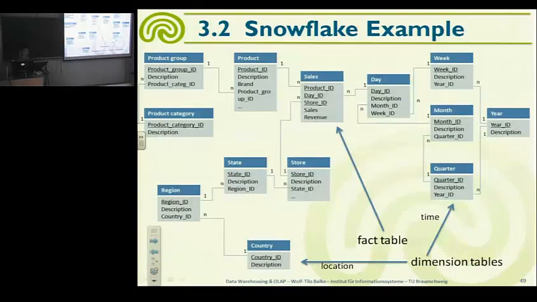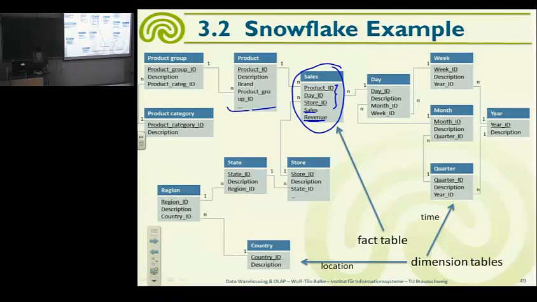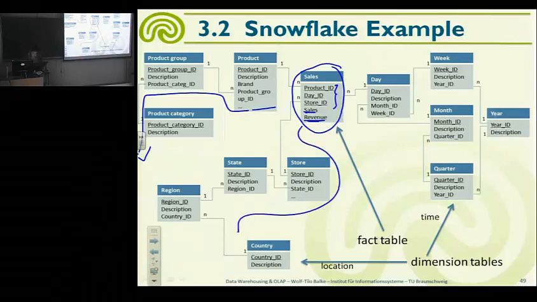An example here. So let's see. Over here we have the sales, which was our cube. And you have here the sales and the revenue. So we have two measures for this cube. And as you can see here, it is connected to 3 different dimensions. So over here, product. So you have the product dimension over here. And then you have the store dimension over here. And over here, you have the time dimension.